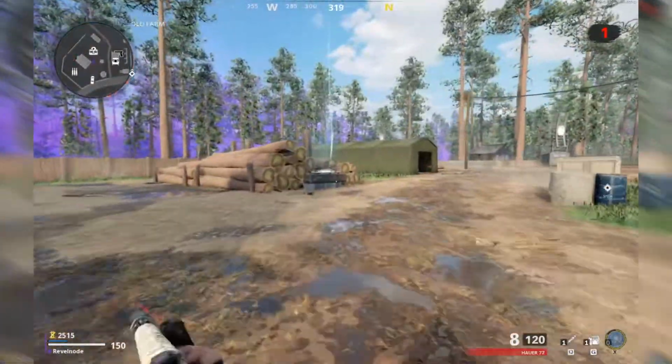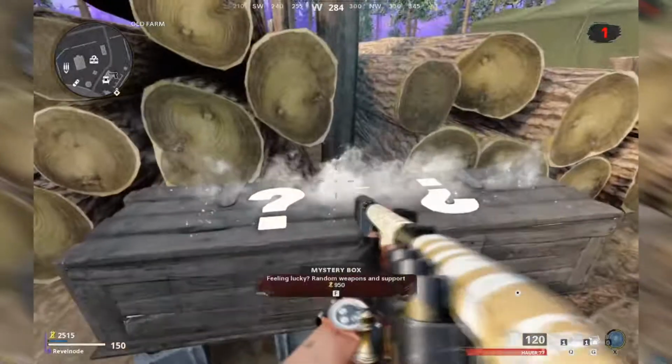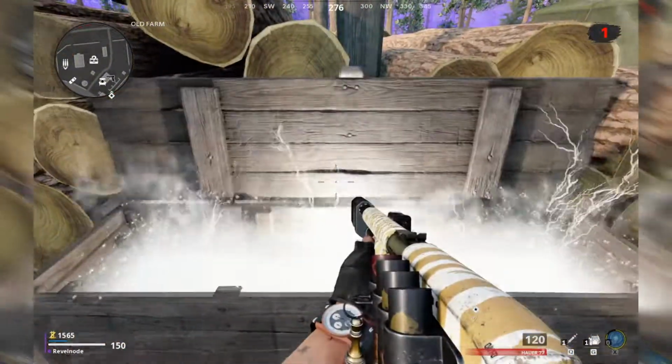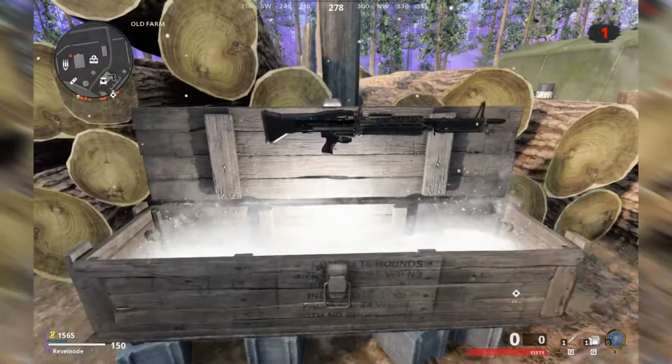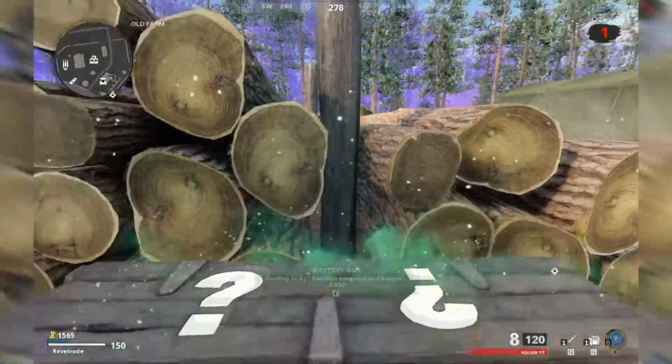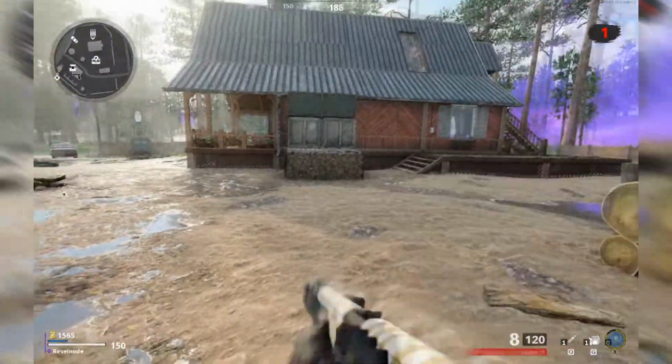Now, early in the game, you will come across a mystery box on each level. It does cost 950. I'm going to risk it because I want to have a secondary weapon. Hopefully, it'll be a good one. Okay, that's not too bad. This little SMG is mine now.